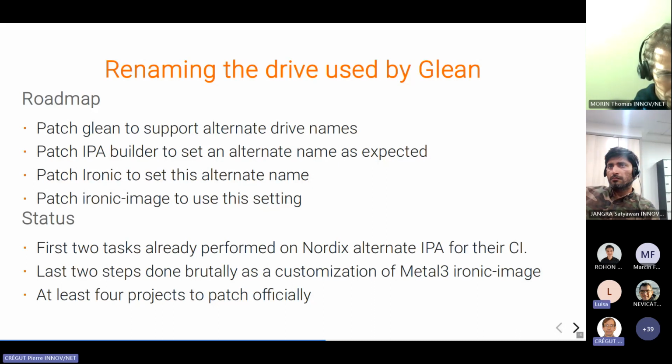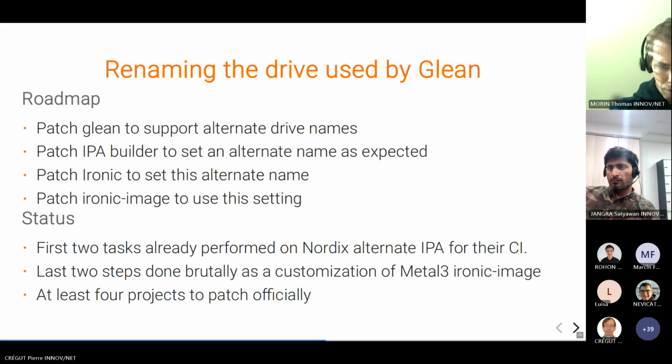The first two tasks were already done by Ericsson Nordics in their Metal3 DevOps tool, that are the tools that they are using for their CI. So thanks to Ericsson for pointing me to those modified Glean and modified disk-image-builder, and you have everything you need.